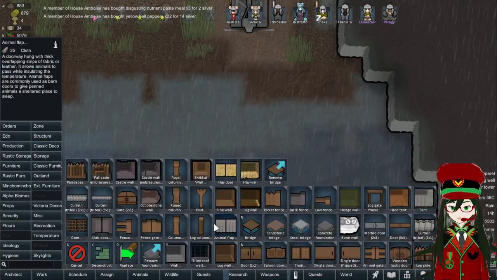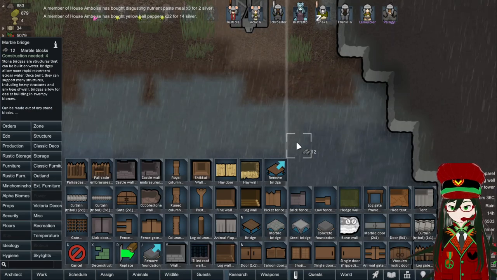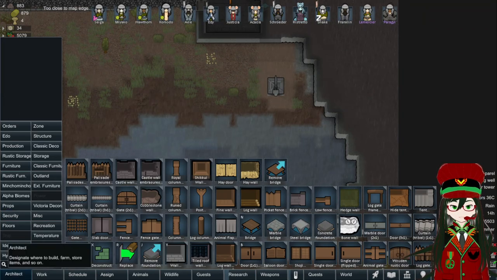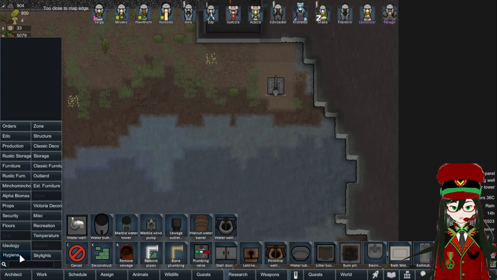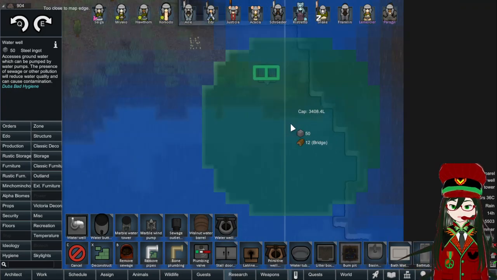Hard to find tab. Okay. Build a marble bridge there. Too close to map edge, so I can't build there. Didn't notice that was a problem. Too close to map edge, so don't put it in that corner. Okay.